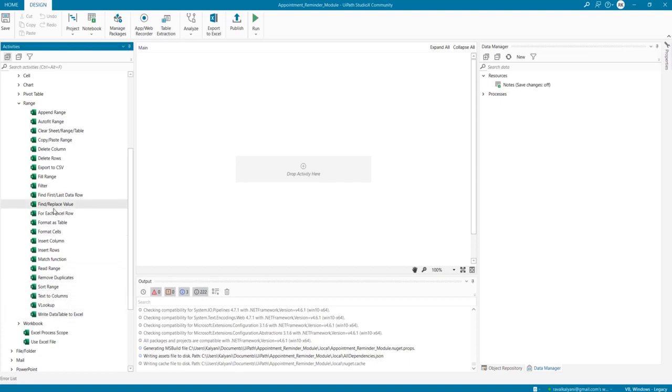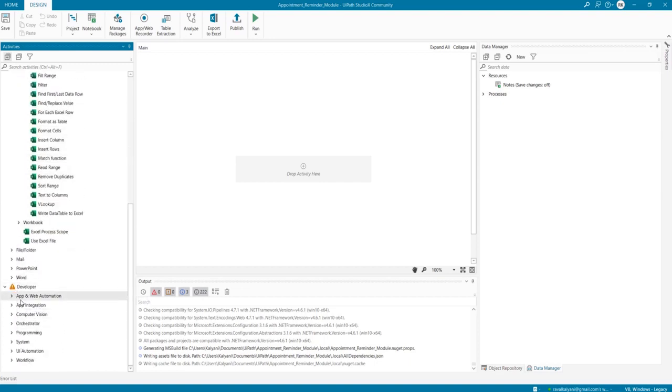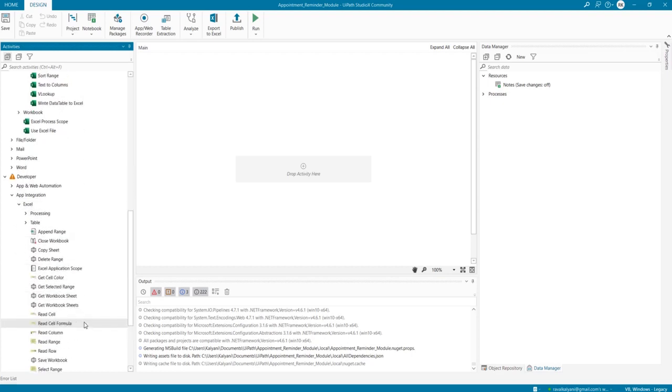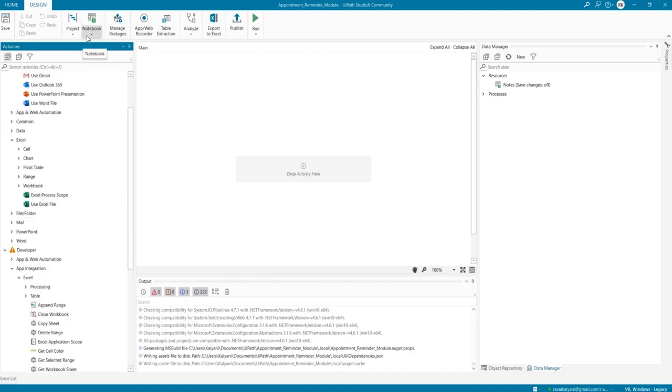All right, so these options are good. Now let's also quickly check under our developer option. What do we have? So this is app and web automation. Currently we need app integration. Let's check Excel options that we have here. Okay, so this is good.